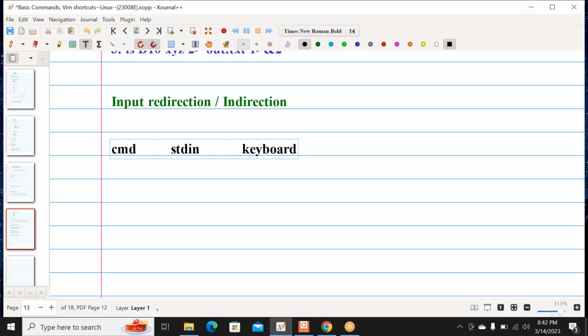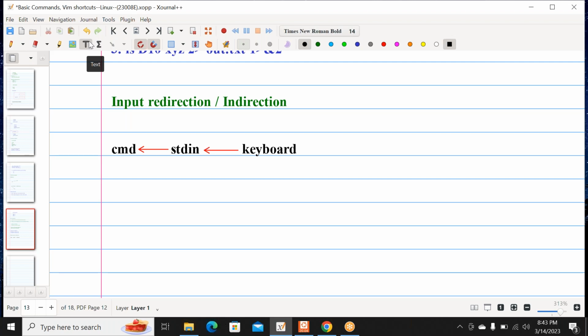If the command needs input from the keyboard, in our case the keyboard is the standard input device. So what is the file responsible for the standard input device? Standard in, right? It will be available as standard in. So if the command needs input, we can give it from the keyboard. Any command's input, the command will read the data from the standard input file.